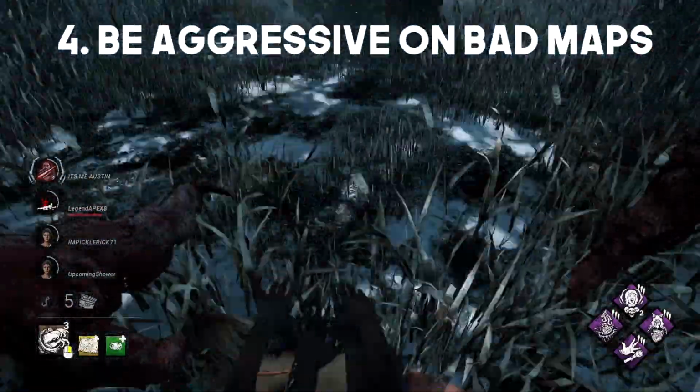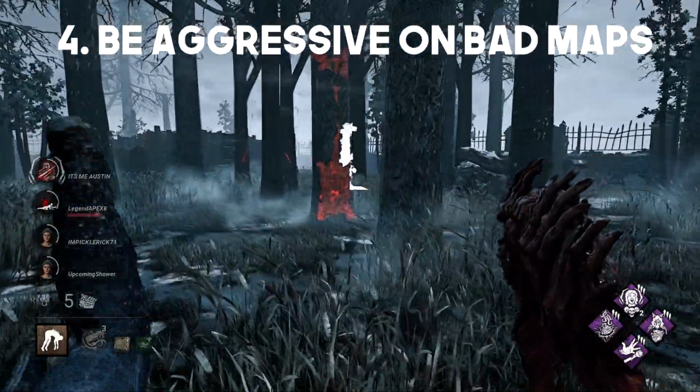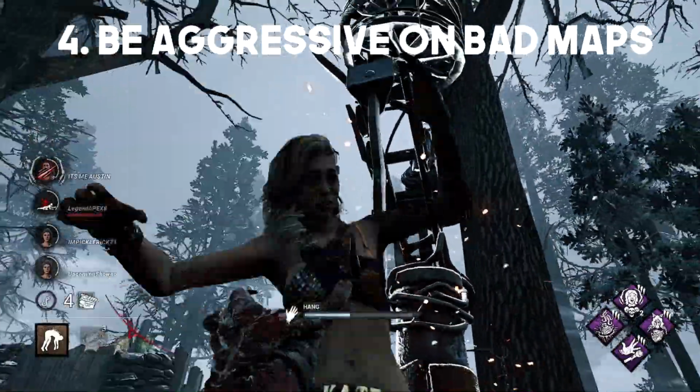It may sound like a bit of an odd tip, but the lack of lockers on maps can really alter his playstyle. So try to force the survivors to fight in the same half of the map rather than freely being able to zoom around the map without consequence.